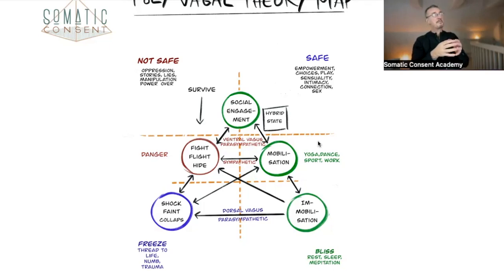And this is what the awareness training literally is. So the more you do that, the more you have connection on this side of the nervous system, on the safe side.